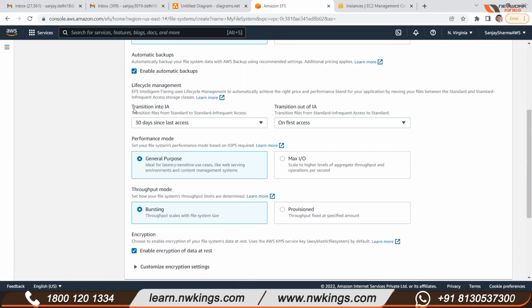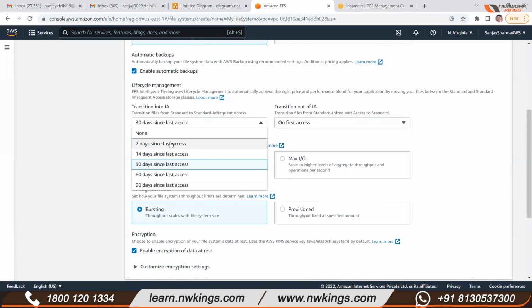The transition will happen after 30 days by default, and you can select 7 days, 14 days, 30 days, 60 days, 90 days, it's up to you. But by default your data is in the standard storage class.